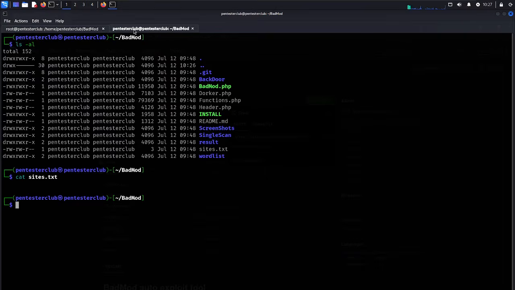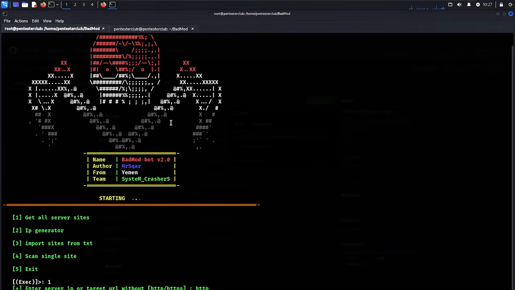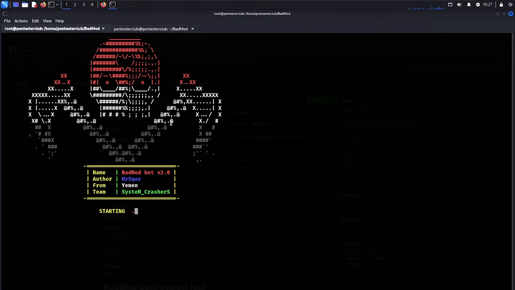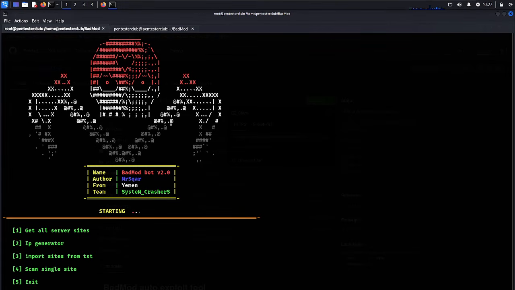So it asks... error, check your search parameters. Okay. Now we would like to start again. BadMod, let it start. Now get all server sites.